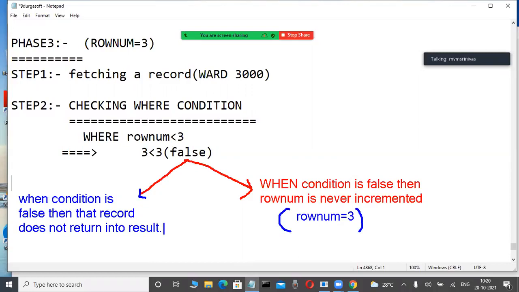That's why that record is never displayed. Only the first two records are displayed based on this example.